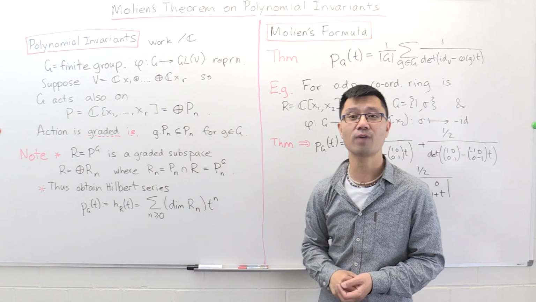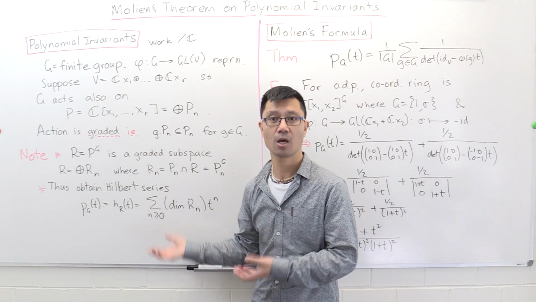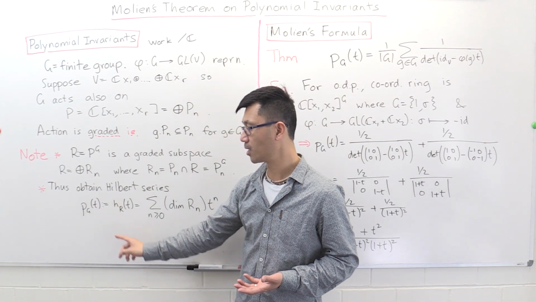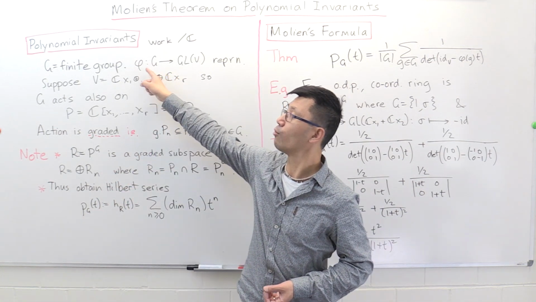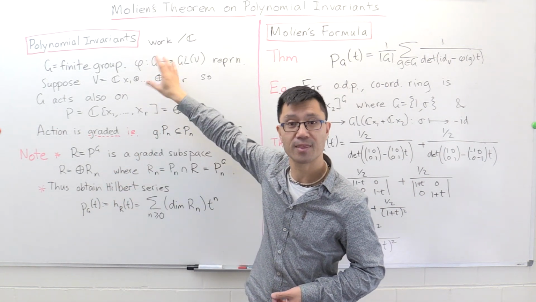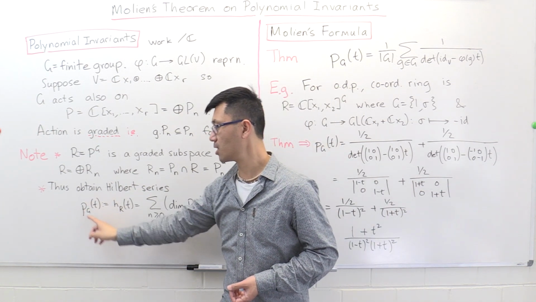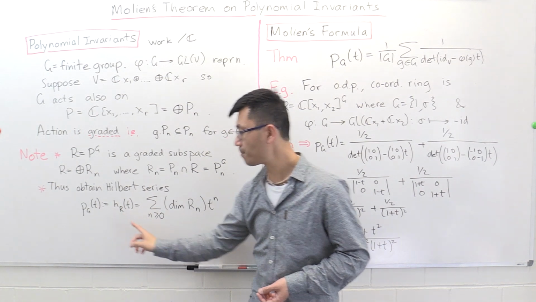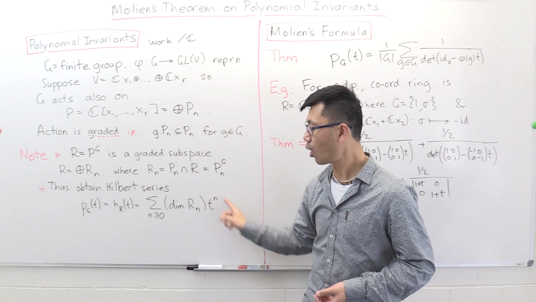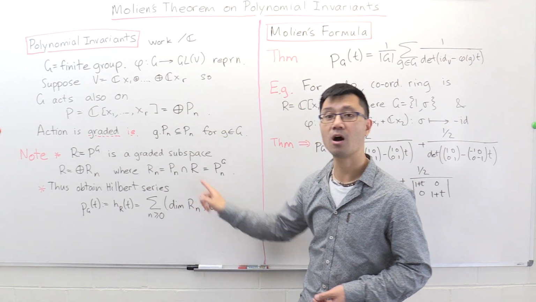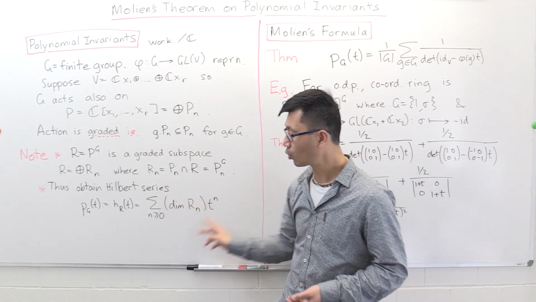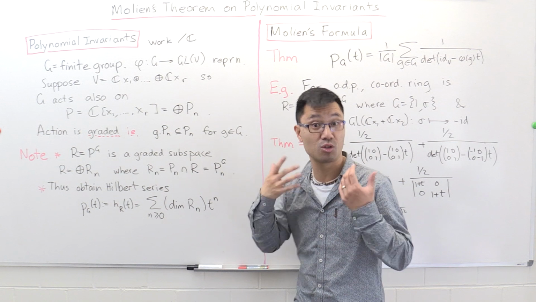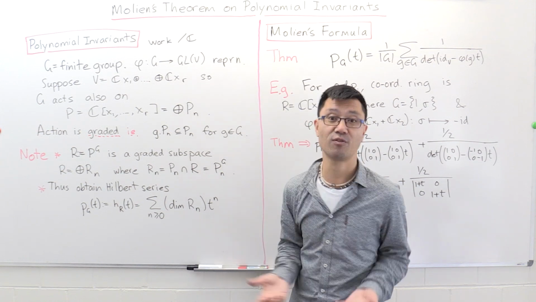Once you have a graded subspace, you can talk about its Hilbert series. Just to remind you what that is, this is a power series. We'll denote it P_G(t). This suppresses the notation of the representation phi, which really ought to be in there because that's part of the data, but we'll just write it as P_G(t). It's the Hilbert series of this graded vector space R. It's the power series where the coefficient of t^n is just the dimension of Rn. Basically it records all these dimensions in a power series, and as we've seen before, this is a useful way of recording that information.